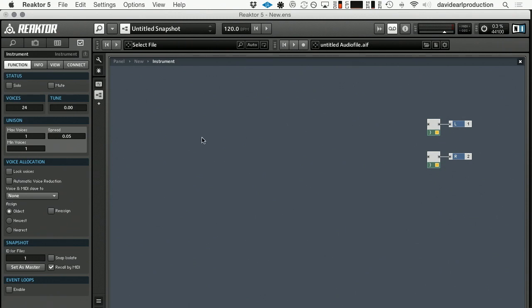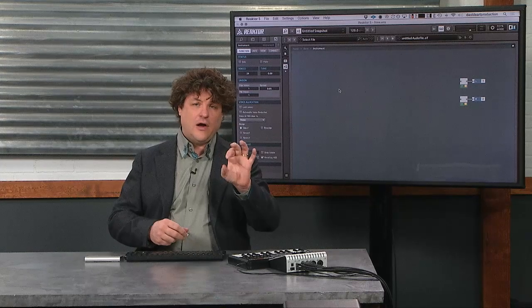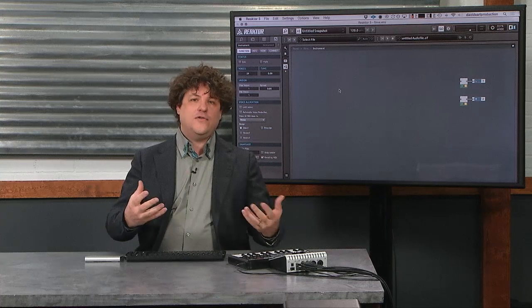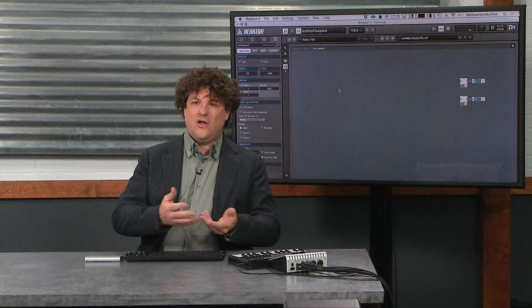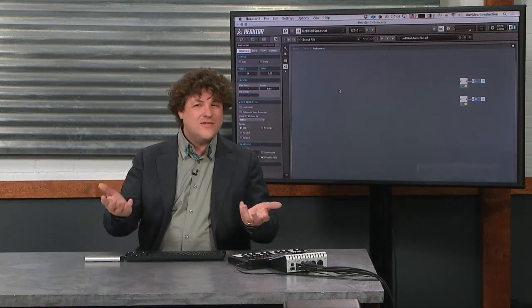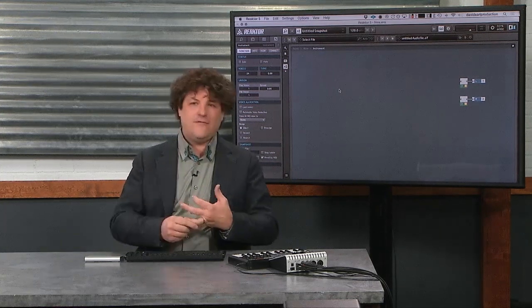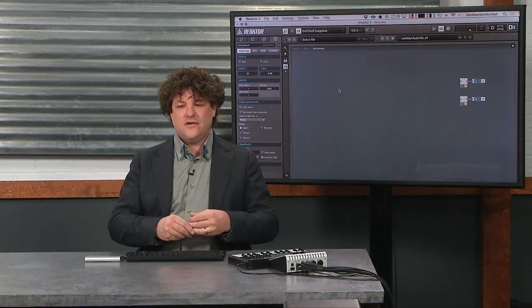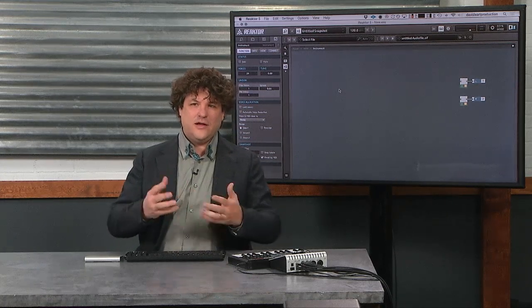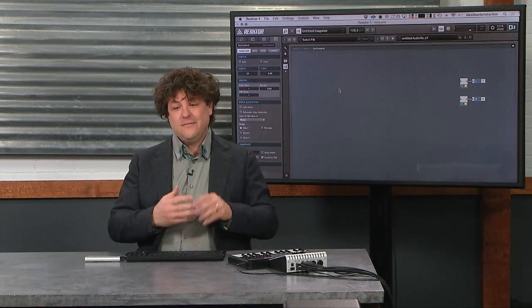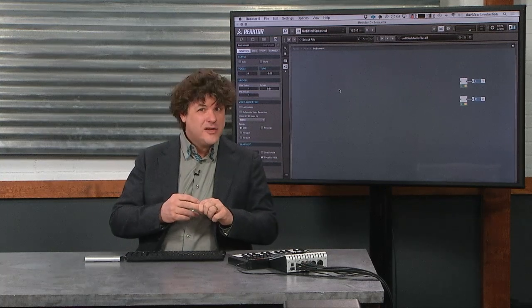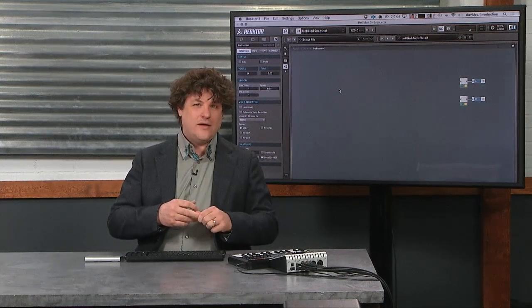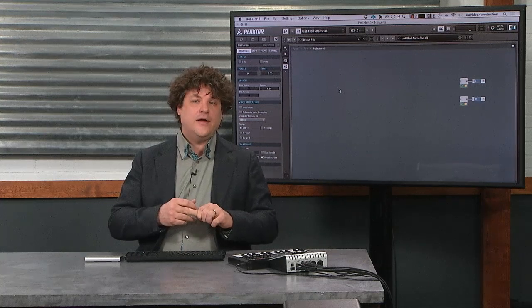Now I need to create stuff. So we're going to create the three main components of a synthesizer. The three main components of a synthesizer are the oscillator, the filter, and the amp on most subtractive synthesizers. I could make it more broad and say all synths or most synths, but then we start talking about additive synthesis and FM synthesis. And they don't have filters because you can create any tone you want. But I'm going to just say in general, subtractive synthesis is really, really popular. It's the one that most people really get a kick out of. So, oscillator, filter, and amp.